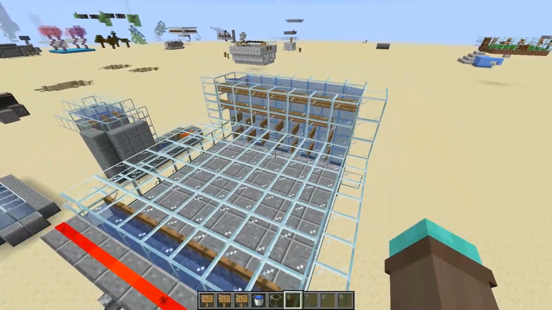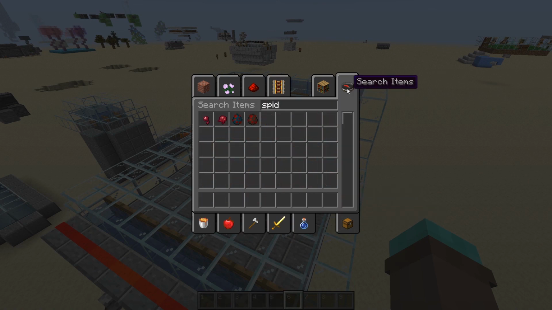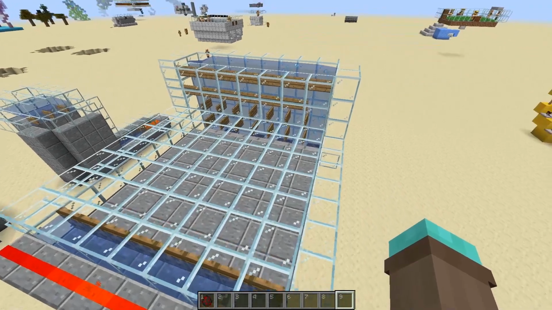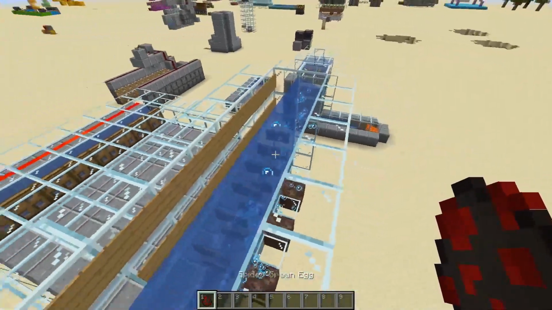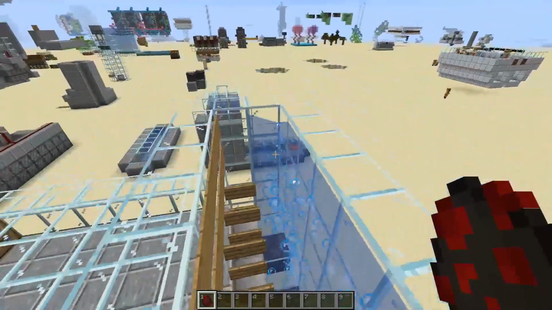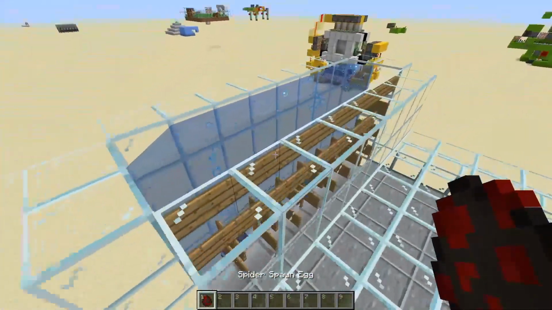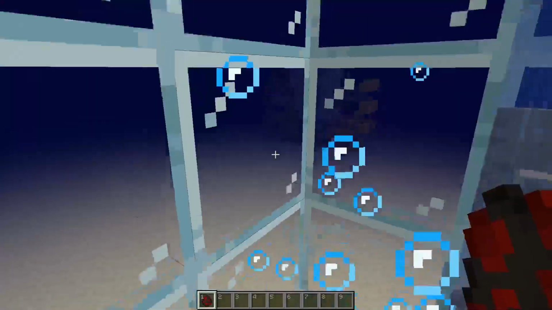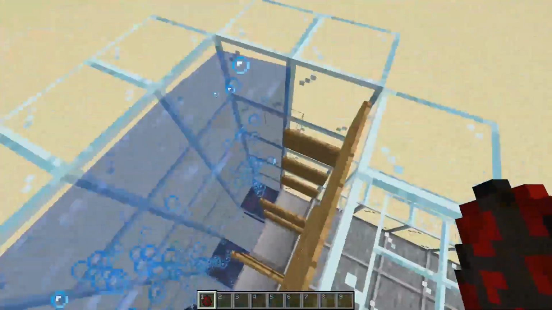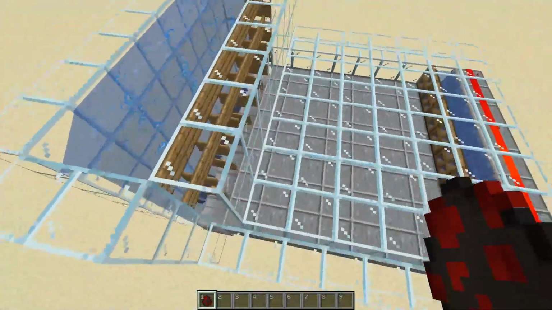Alright, so here's my first prototype back in the testing world once again for the spider farm. So basically, because spiders climb walls and they're just a bit of a pain in general, you can't really make them fall because, like we saw a couple times over here, they just climb back up. So what I'm going to do is embrace that by making them go up instead. So we actually only need bubble columns once every couple blocks here, and that should work well.